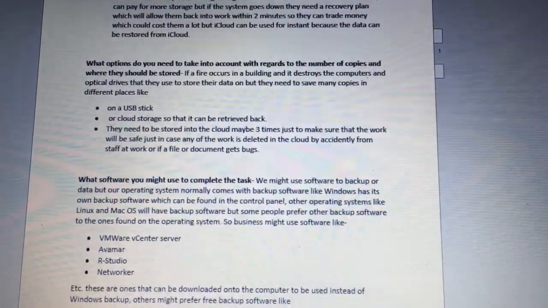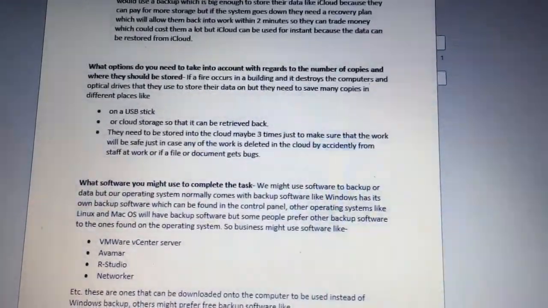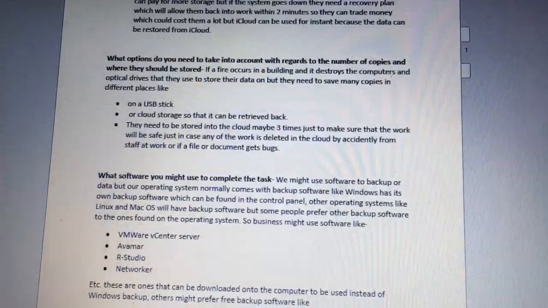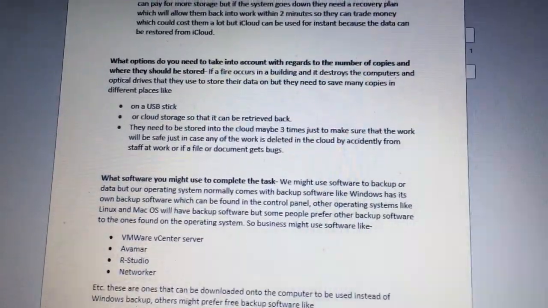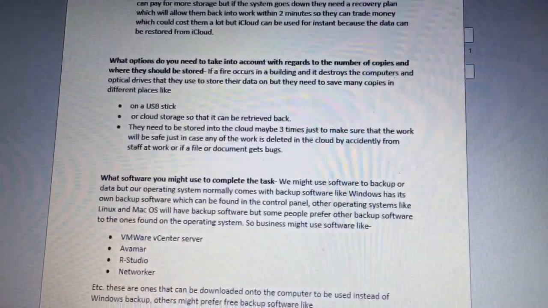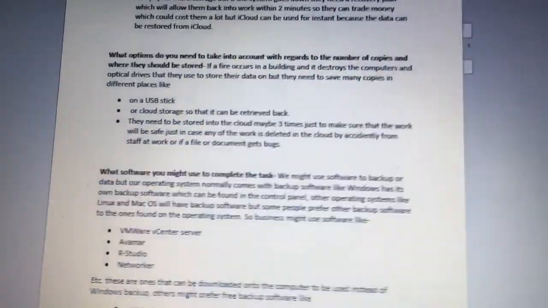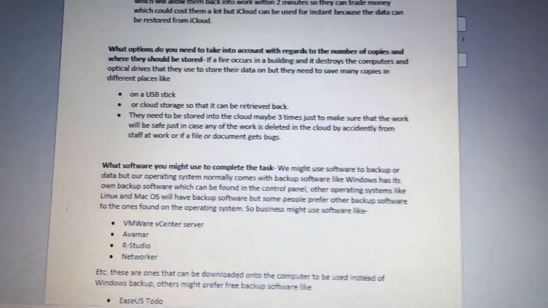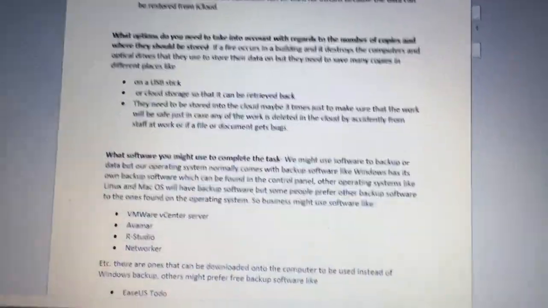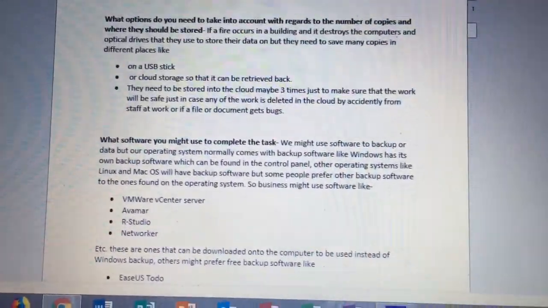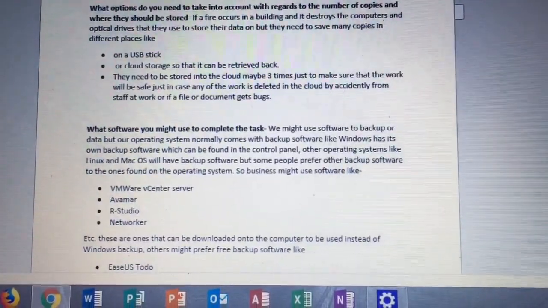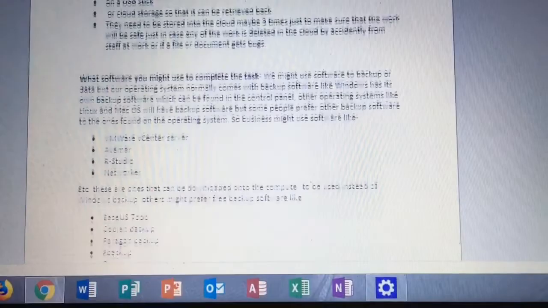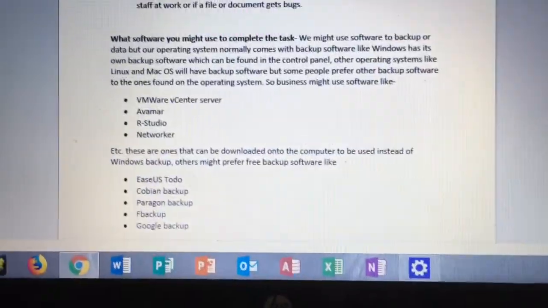Now, a USB is good, but if there was a fire in my house or anything happened, it can destroy the USB. Therefore, I cannot use that USB because it was destroyed. So something like OneDrive is perfect to store, so that would be a better option for people. I would recommend using OneDrive or iCloud.